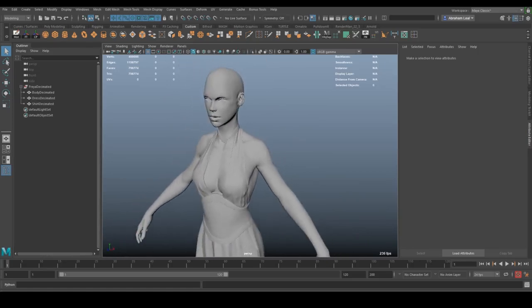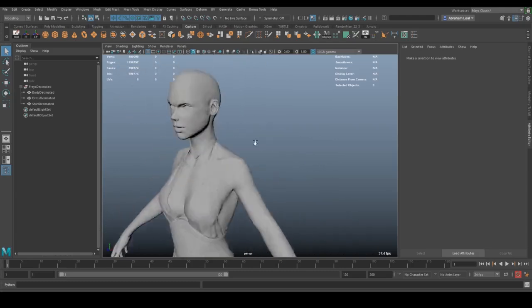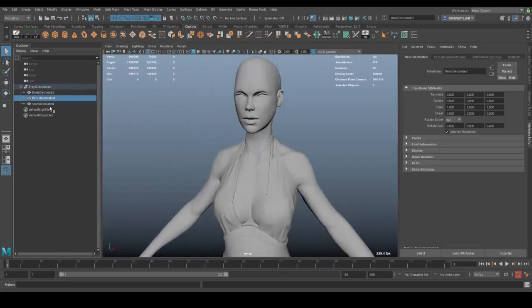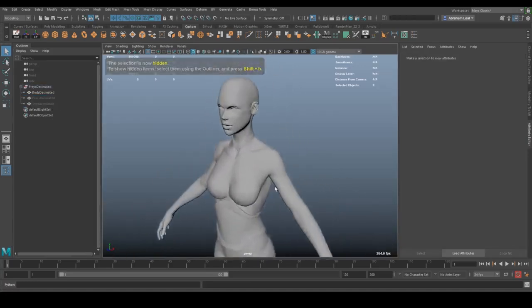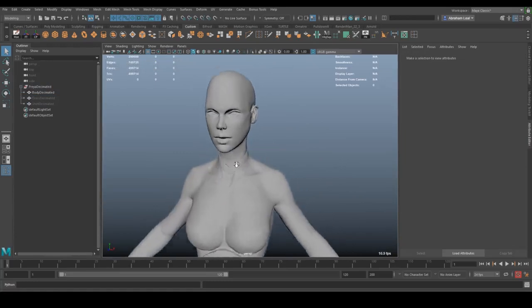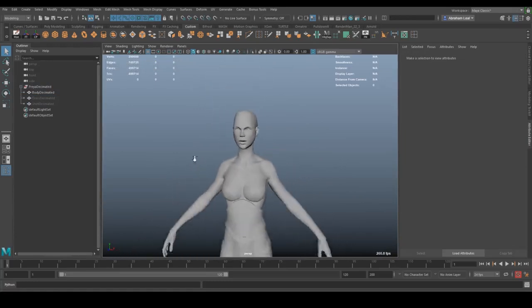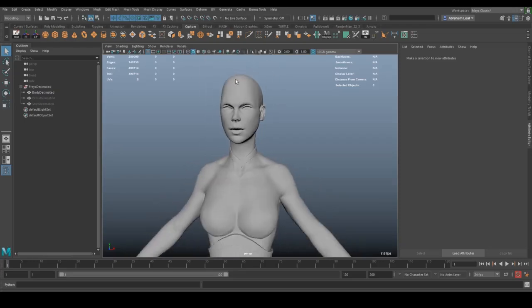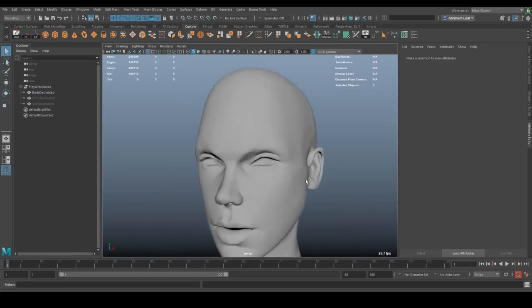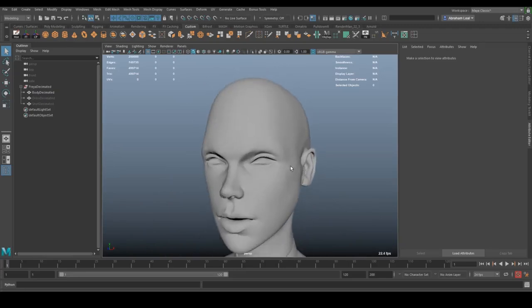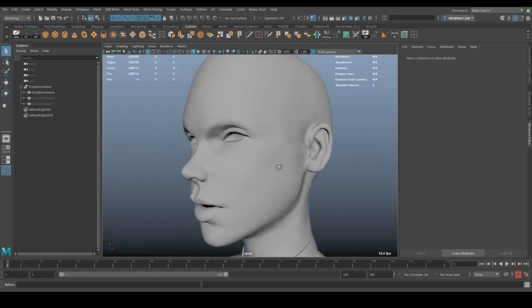So let me check real quick if I have my stuff here. No, I don't. Don't worry. That's fine. Here's the deal. I'm gonna hide the dress and the shirt for a second because we're not gonna really need them at this particular point with our character. And what I'm gonna do is I'm gonna start working with all of the different elements of the face. Face is usually the first thing everyone works with, and we're gonna go in depth about what kind of loops and the specific things that we need here for our character.